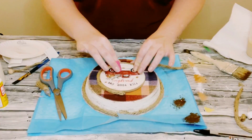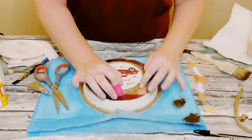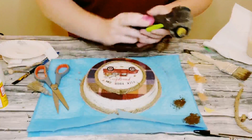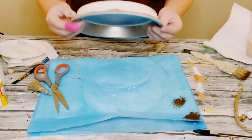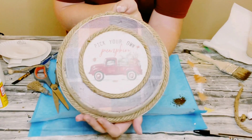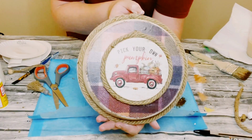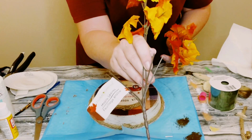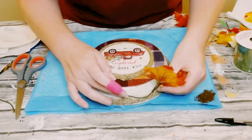And then along the outer edge of that little ornament, I am just hot gluing a little bit more nautical rope as the border. And how stinking cute is this coming out? I just love it.